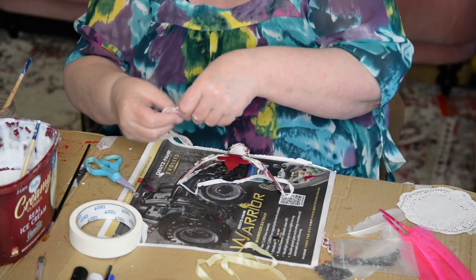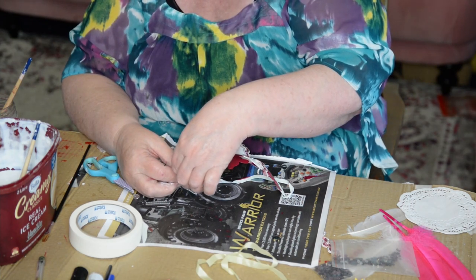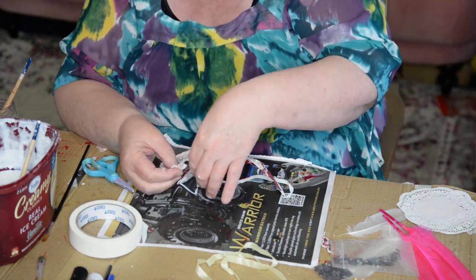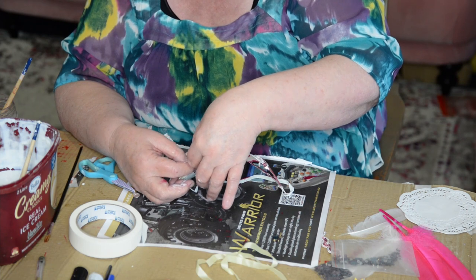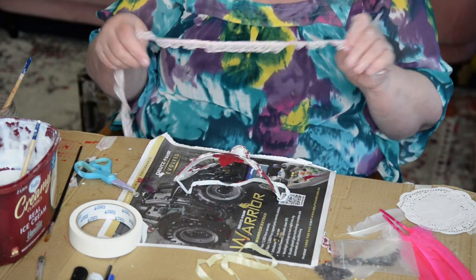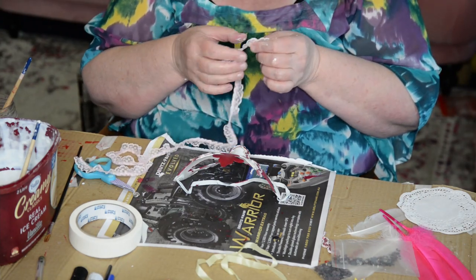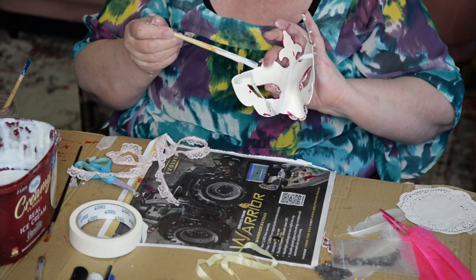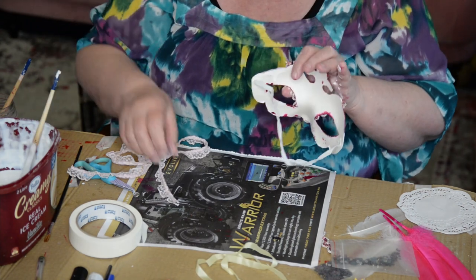So I'm just wondering whether I might put some ribbon or some lace maybe from there. I don't really want to do it any further round. Okay, so what I'm going to do is use this lace. I think from memory there's some of this gathered and some not gathered. Either is fine. But what I'm going to do with it is glue it on behind the mask, because I think that will look better.